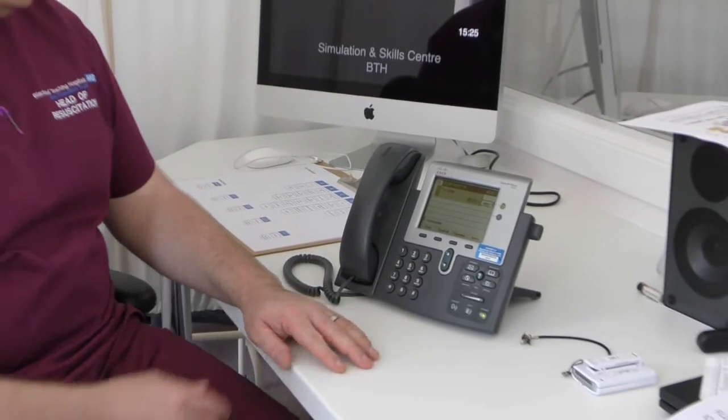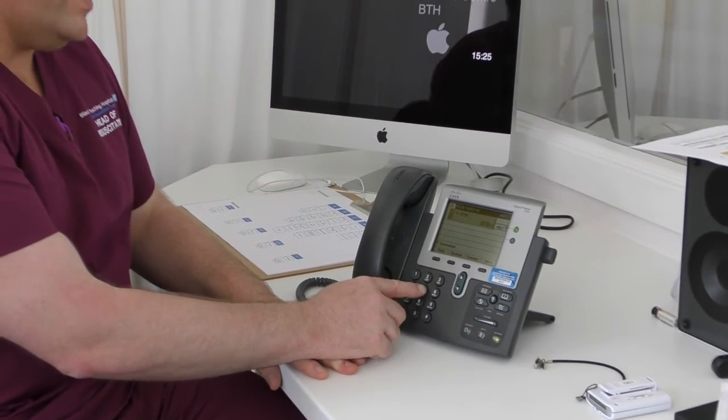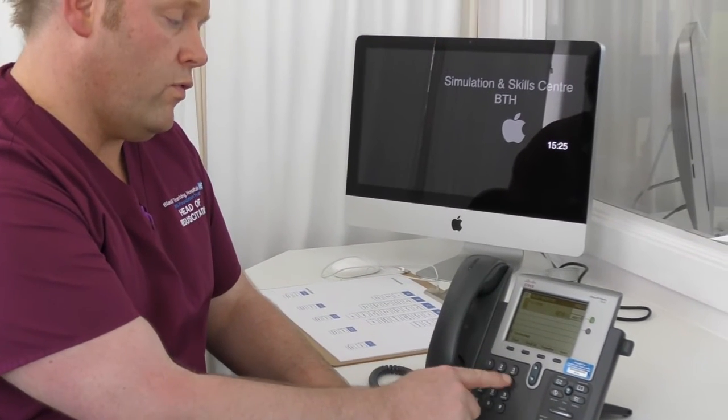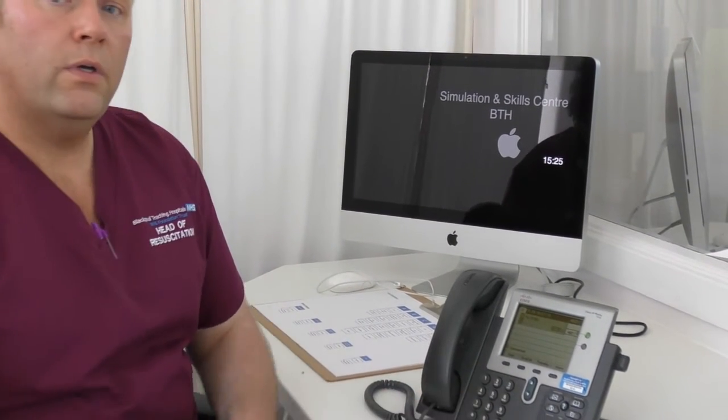How to use your bleeping system will depend on where you are, but for all main hospital phones you will start by dialing 50 to access the bleeping system. Switching your phone on, pushing 50 will give you a two-tone alert. You will then put in your bleep number, 051 for instance, which is my bleep, and then the extension where you're calling from, 4621 and hash. You get a two-tone bleep. That will then activate your pager.